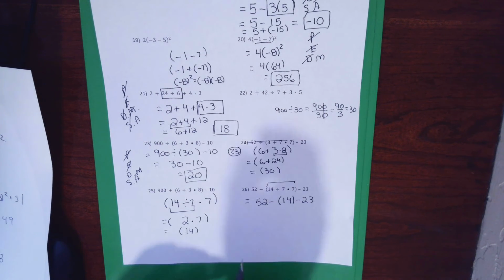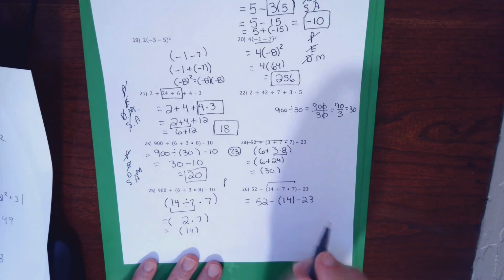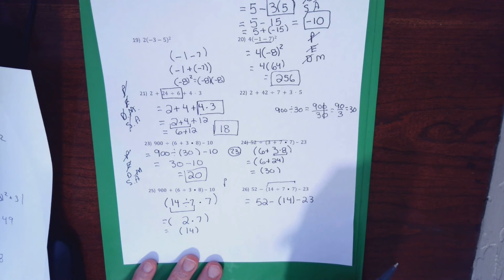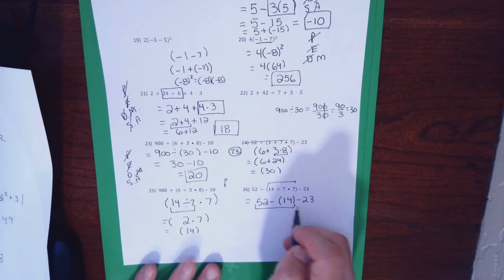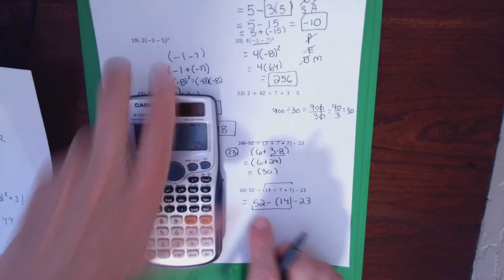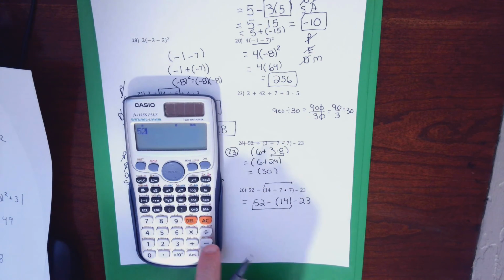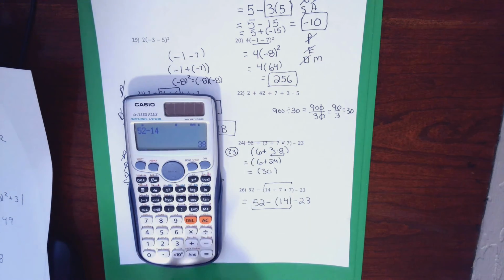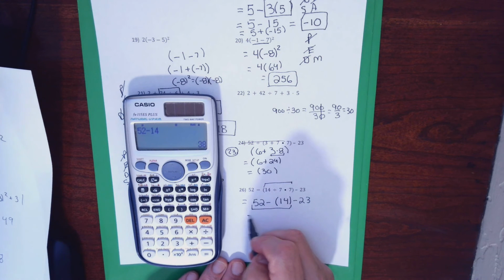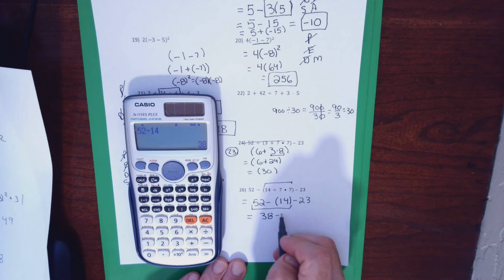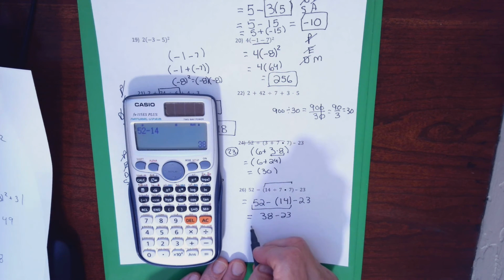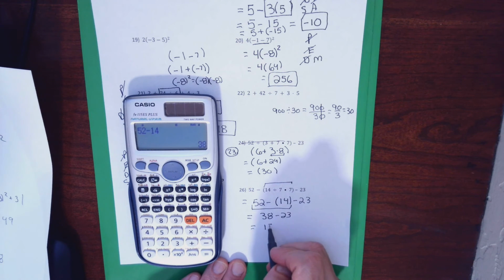So I've done the parentheses part of this. Inside the parentheses, I did the addition, the multiplication and division. And now I just have straight subtraction, so I'm going to work from left to right. First, I'm going to do 52 minus 14, which I can do in my head. Outside of the first test, you can use a calculator for any subtractions, multiplications, any algebra that you can't do in your head. And now I'm going to do 38 minus 23, and my answer for 26 should be 15.